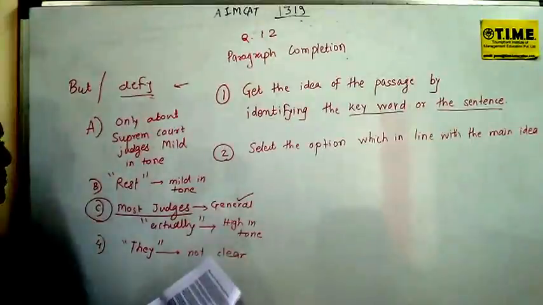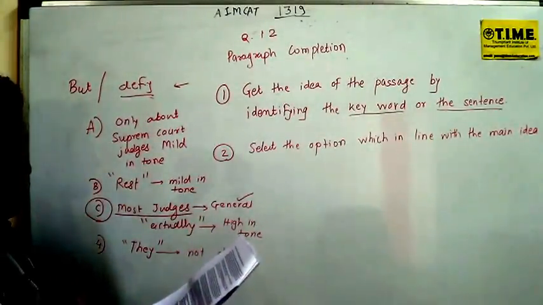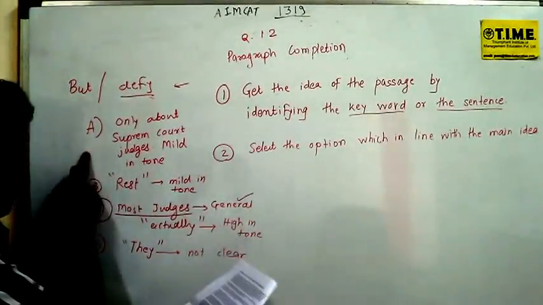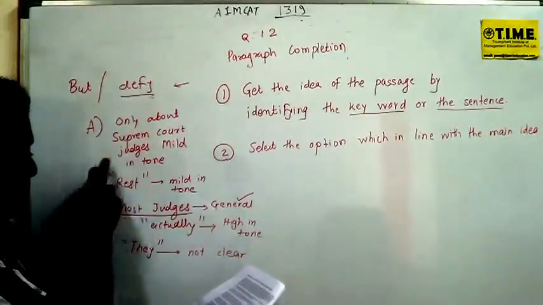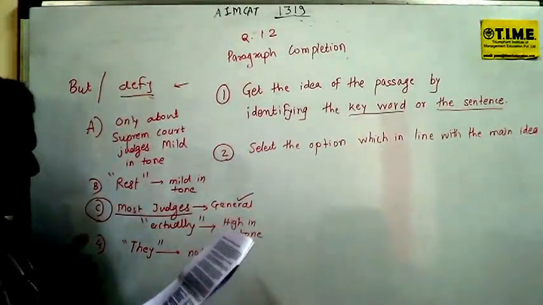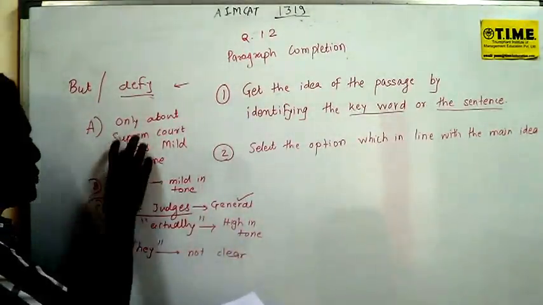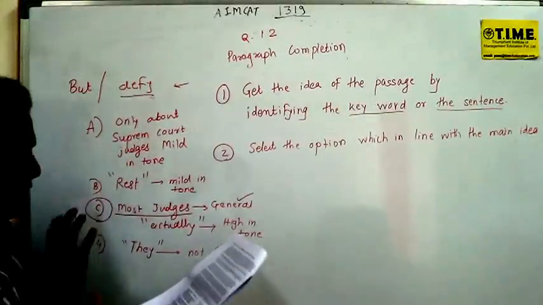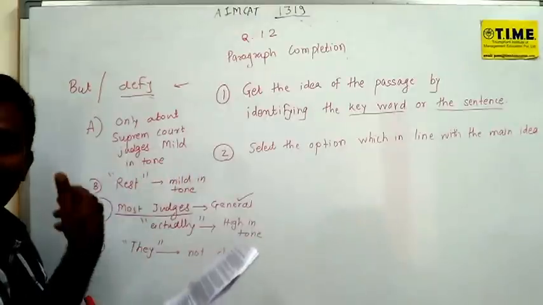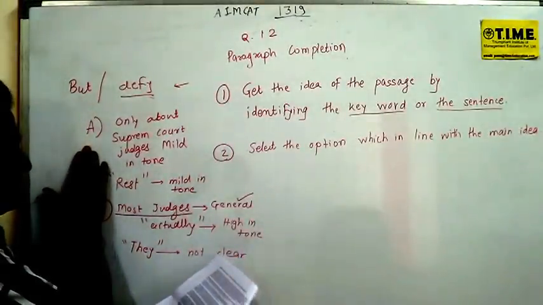Okay. If you look at the first option, it says Supreme Court judges say they should not be judged by the hours they spent in the courtroom. Now this A sentence talks only about Supreme Court judges, whereas this paragraph says both Supreme Court and High Court judges have gone on a long break. So this is limiting only to Supreme judges. And the last sentence does not say that only Supreme Court judges have objected to the objection taken by the law commission. Therefore, A should not be the answer.